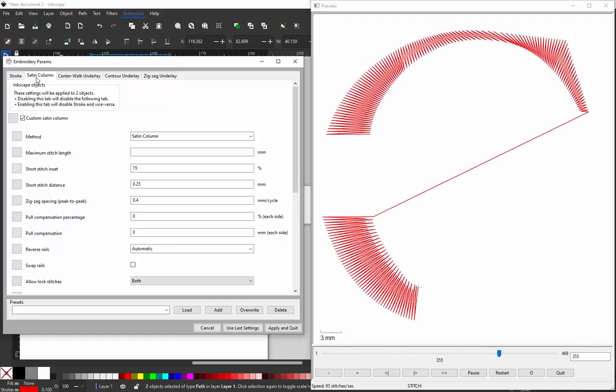And you can see that it does a pretty good job. I don't like the way that these angles are down here. You can see it's kind of weird there. Also up here, I don't like this kind of sideward motion. So we're going to have to specify some stitch angles on both pieces to get those to happen exactly the way we want them to happen. And of course, we have to add some underlay and things of that nature. So we'll hit cancel for now.